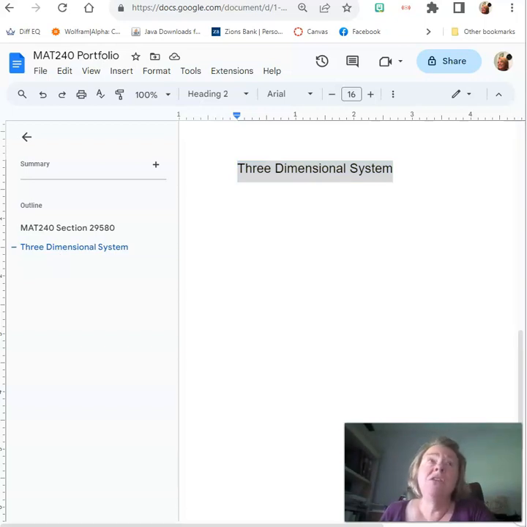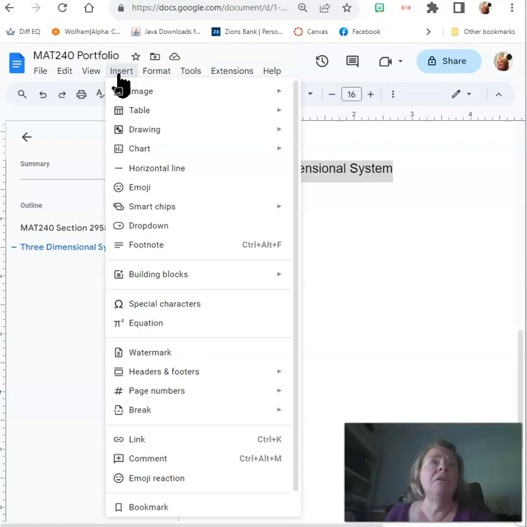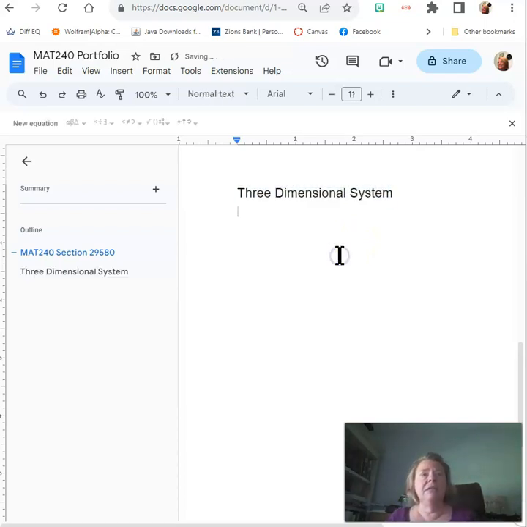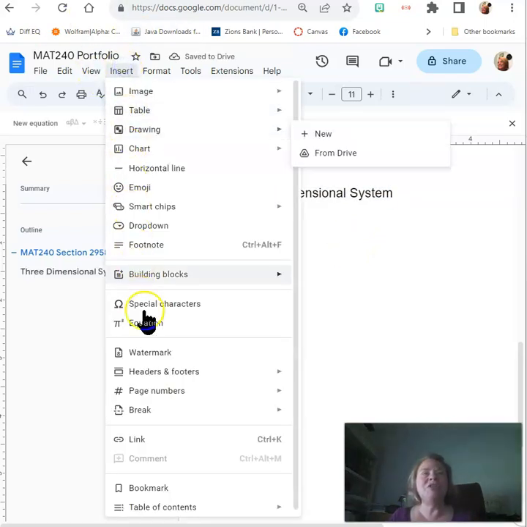Now, the one advantage that Google Docs has over Google Slides is that you can insert an equation. So you can typeset the math. So you can come here, and under the Insert menu is the option to insert equations.